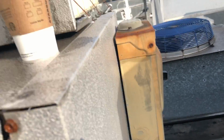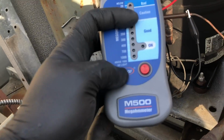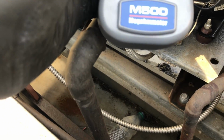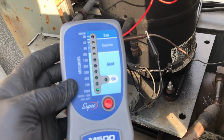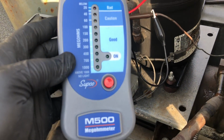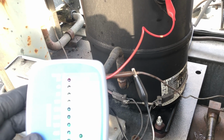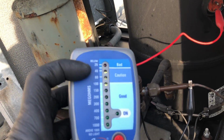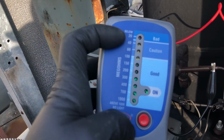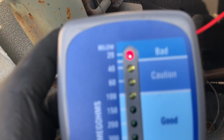It wouldn't tone out just on tone to ground, but I got the Megger out, and this is the Subco M500. A lot of people use it. For you new guys that haven't seen a Mega Ohmer, this is a nice, easy, cheap one. You connect the red to your compressor terminal and then to ground. You can catch a copper fitting to ground. And usually when you get 2 fuses popping at the same time, that's not a good sign. So here we go. You guys ready? Bam! The old Badski. So our compressor's toast.